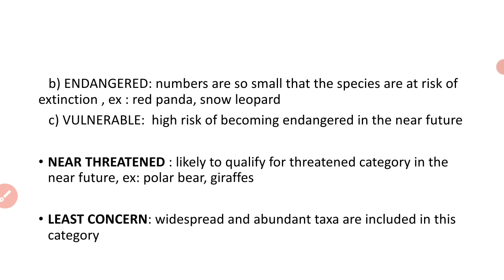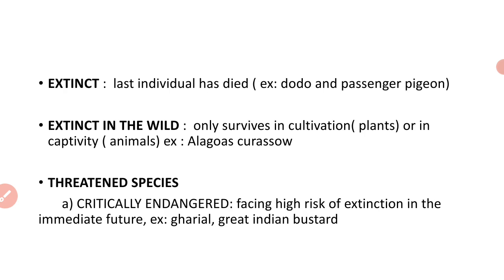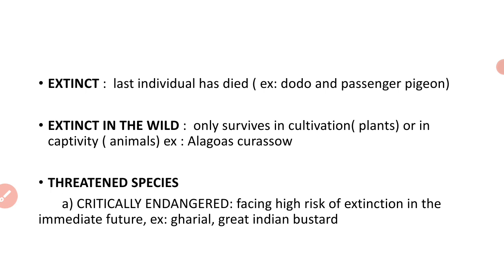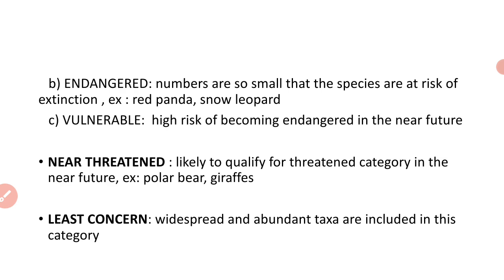So from all these data, what I want to conclude is that the category of threatened species is further divided into three categories. First is critically endangered, second is endangered, and the third one is vulnerable. These three are classified based on the values, and from the values I can tell you that the most vulnerable species, or those species which are at high risk of danger, are the critically endangered. After that is the endangered, and the least is the vulnerable.